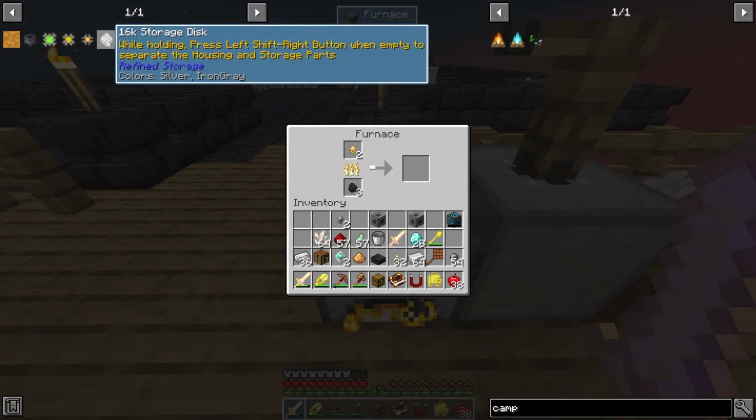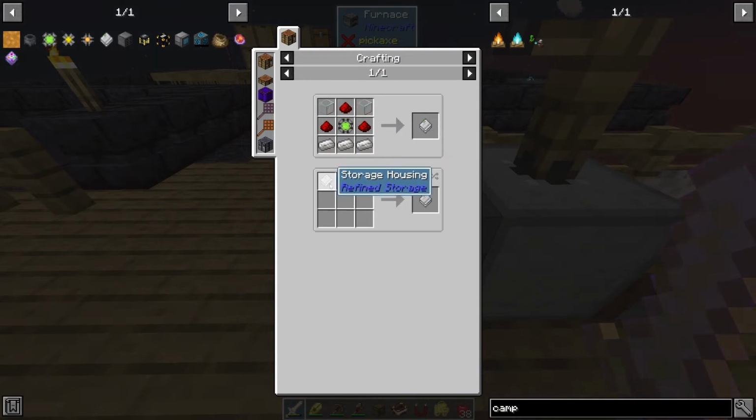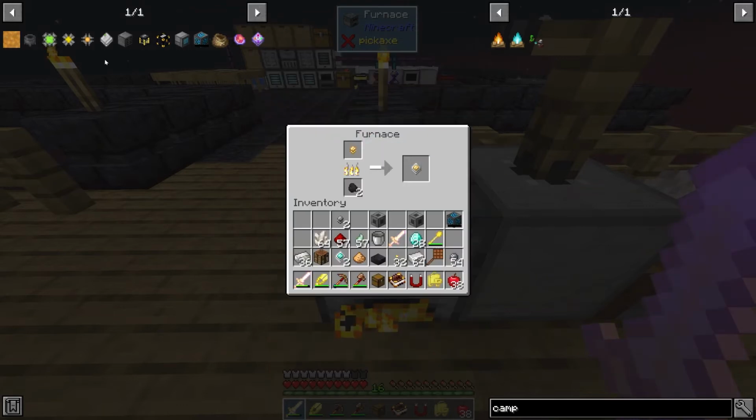But for these, the 16K storage disk, you need one of these. This isn't too bad. Just redstone, glass, quartz enriched iron. Or you can make the storage housing separate. You can see it just doesn't have that there. Or you can make it together. It doesn't really matter.